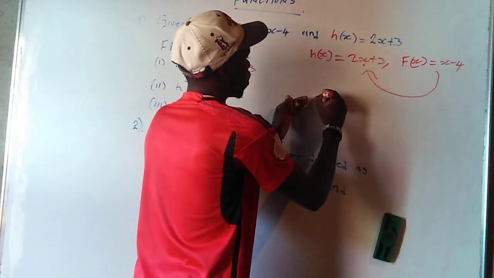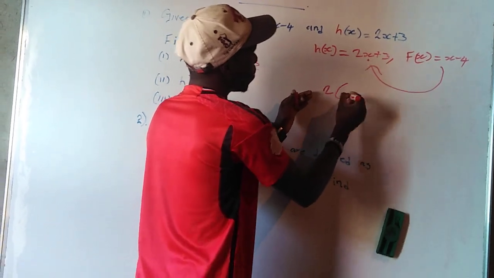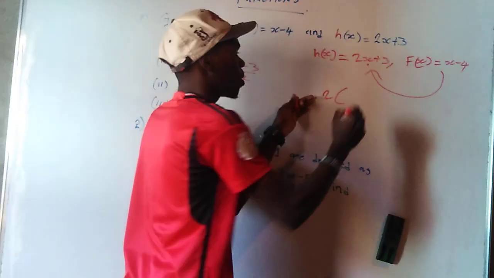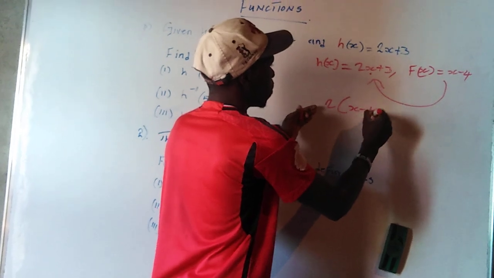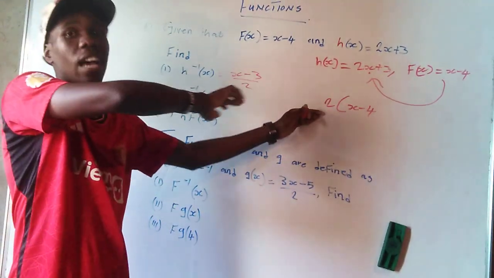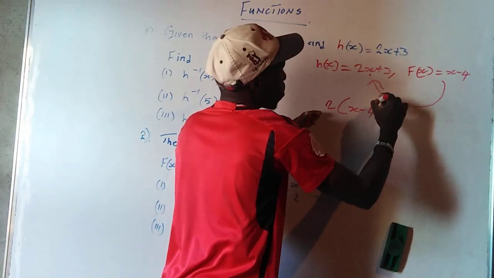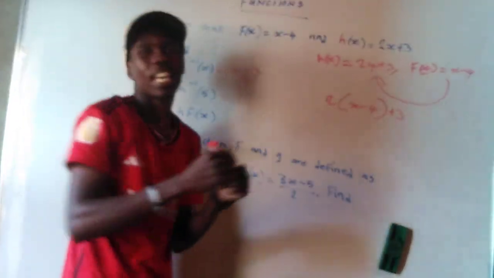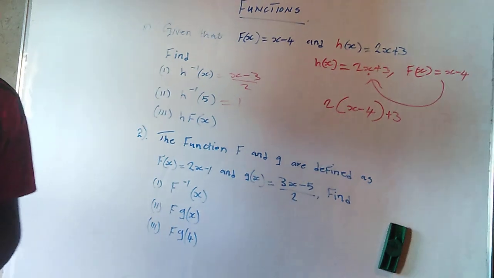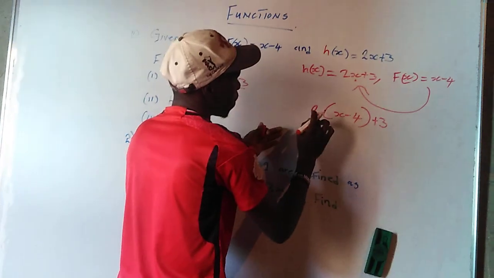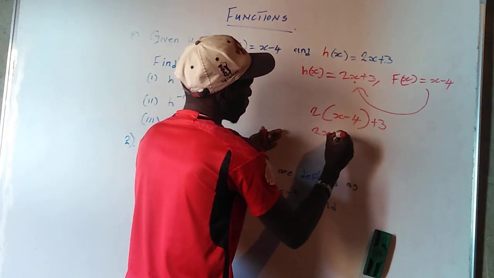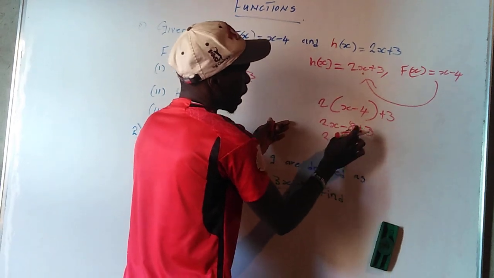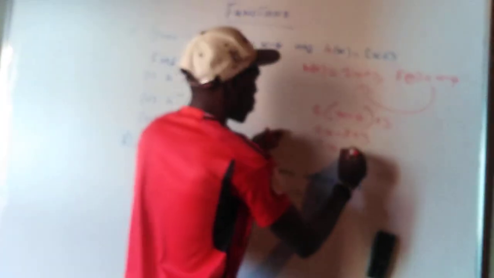So I'll say 2. There's a 2 here. Then I'll open my bracket and insert this function, the whole lot of it, the way it is, x minus 4. I have removed this x, I've put this function in, then I'll close the bracket. What am I remaining with here? I'm remaining with a 3. I'll say plus 3. As simple as that. Then from there you can simplify. 2 times x, I'm going to say 2x minus 8 plus 3. So 2x, here negative 8, these are now integers, so I'm going to say negative 5.